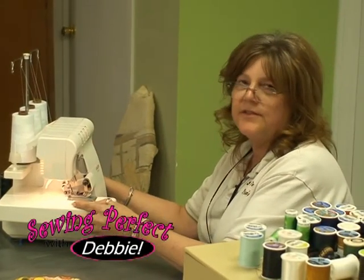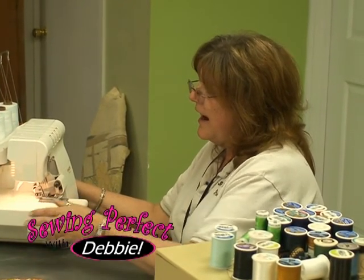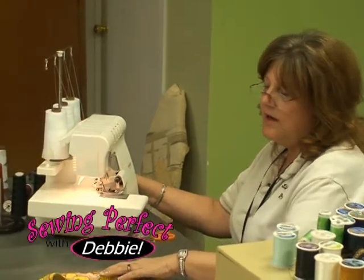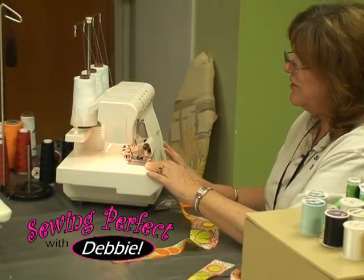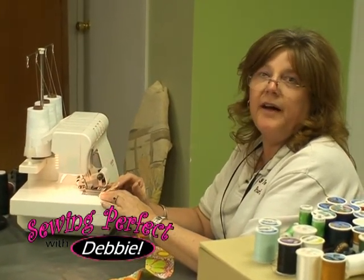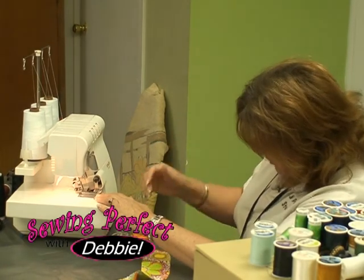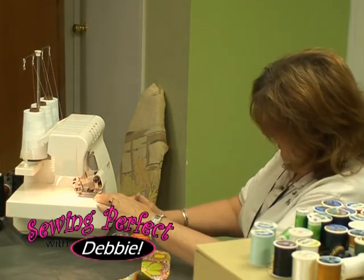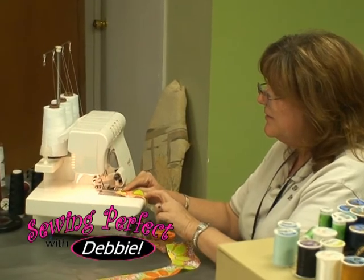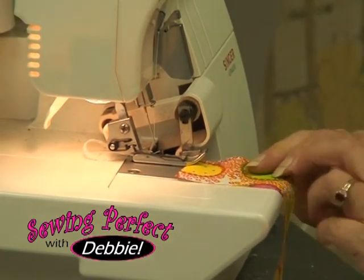My serger. This is the niftiest machine, and if you're going to do a lot of sewing, I would recommend going ahead and getting one. Like I said, we're just going to finish this edge. It gives it a more professional look. It covers the raw edge. We could have used this instead of that double fold binding on our bags. We could have just run it through the serger, but I wanted to show y'all an alternative way of doing it, just in case you didn't have one of these machines. So all this does is cut the fabric plus sew the edge, all in one step.